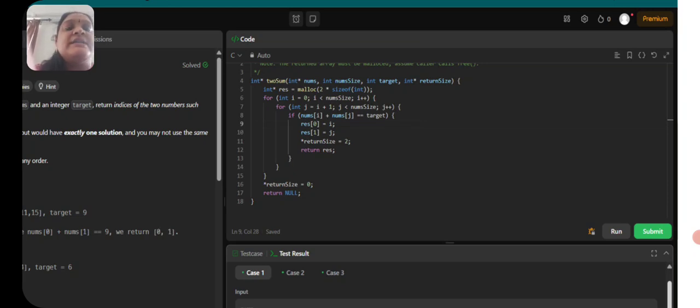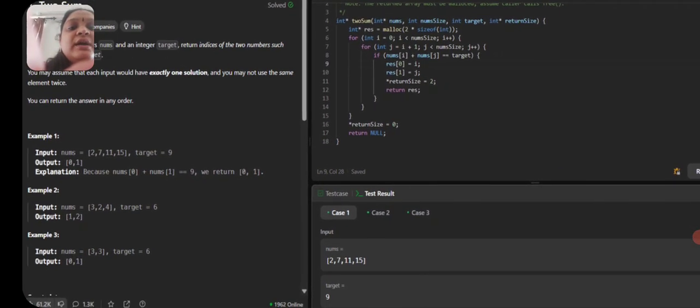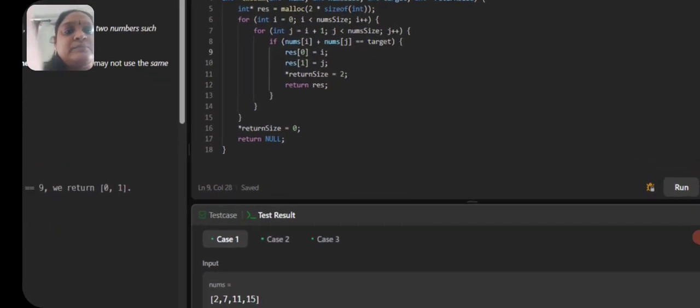Okay, and the next step is, I just want to compare the first index value, say for example 2, that is the value is 2 and the index is 0, the value is 7 and the index is 1. I'm just comparing it, taking the 2 value as the ith variable and the second index 7 value as the jth variable, jth index. So I am using here 2 loops.